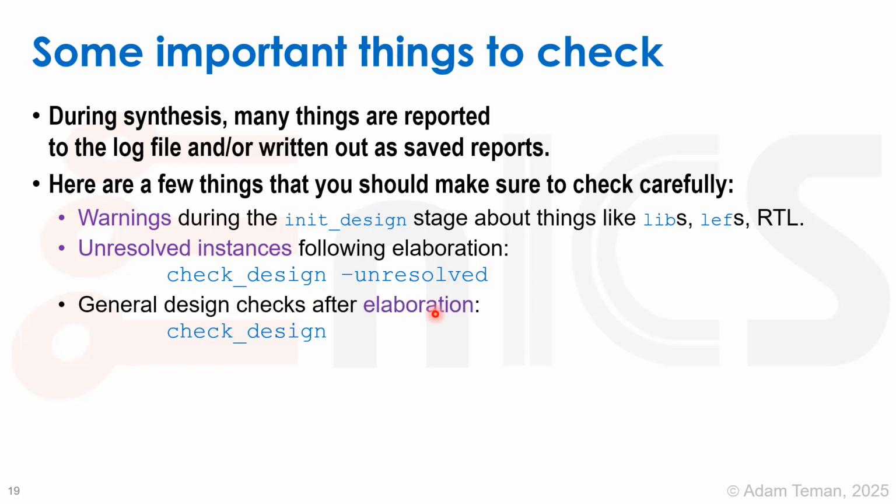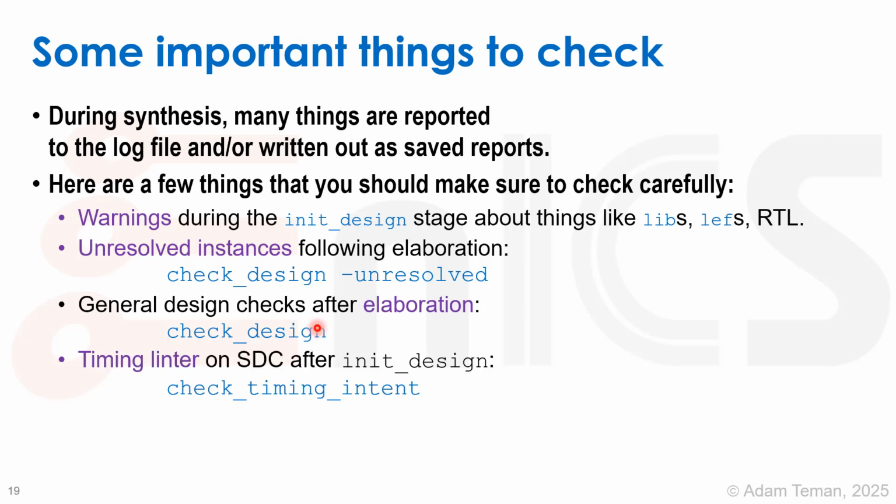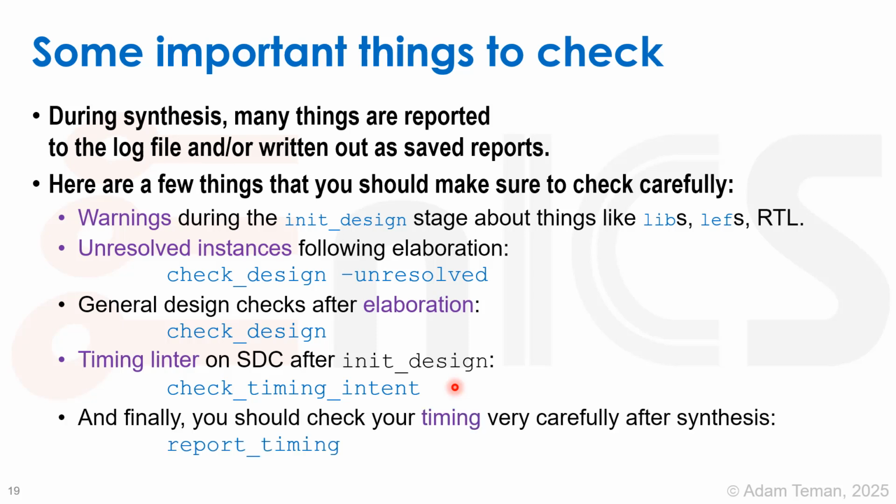General design checks that you should run after elaboration include check design. When you run init design, you read in your SDC, you read in your MMMC files, and then you should run check timing intent, which is a type of timing linter. It tells you different things about your SDC that could be wrong, so you really need to go over that. And finally, you should check your timing very carefully after synthesis with report timing, and we will be showing that later on in this demo, how we can look at the timing reports.